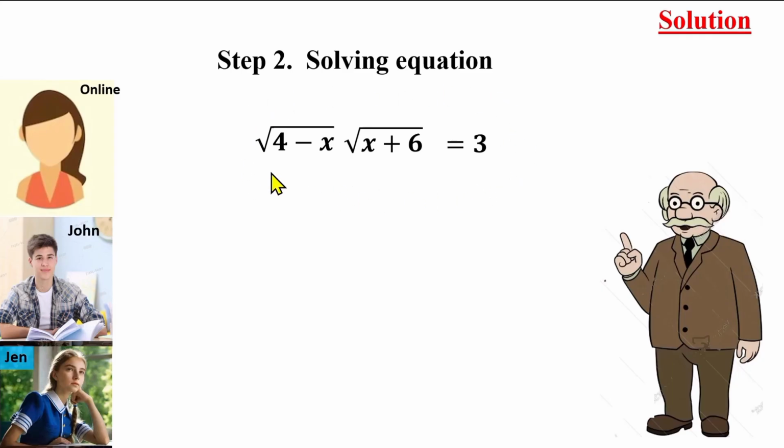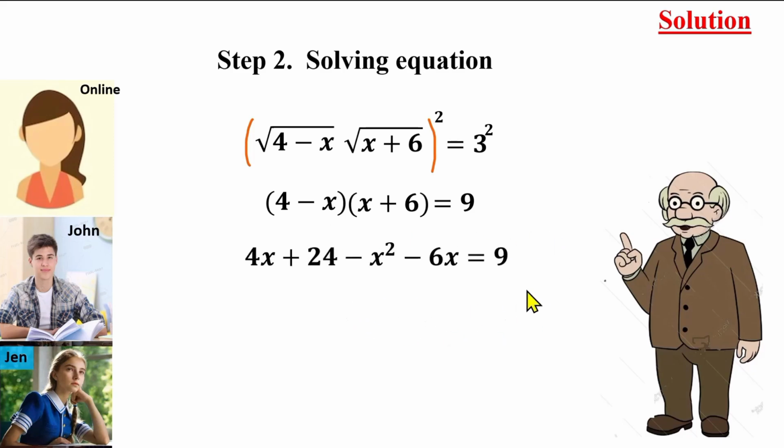How do we do this? First, we will square both sides of this equation. As a result, we have the following form of this equation. We distribute multipliers, and we have this equation. Now we need to simplify it. I will write first negative x squared. What is the next term? Please let me know. John tells us negative 2x, exactly. And the last term on the left-hand side is plus 15, the answer from Jen.